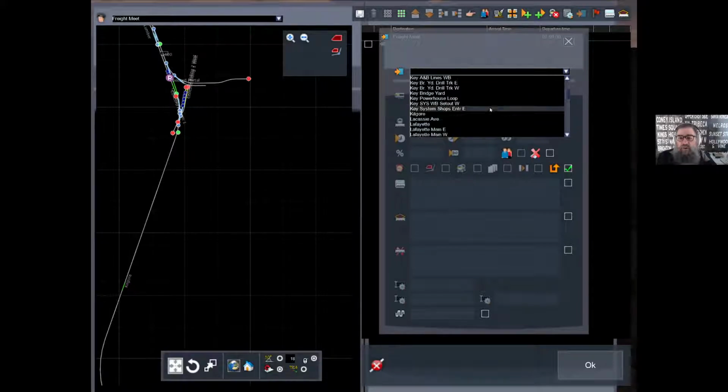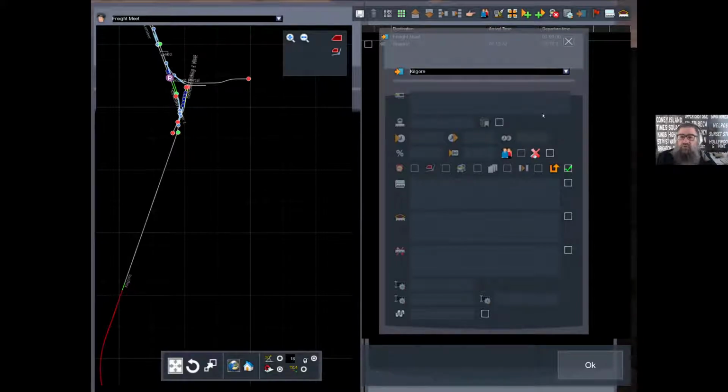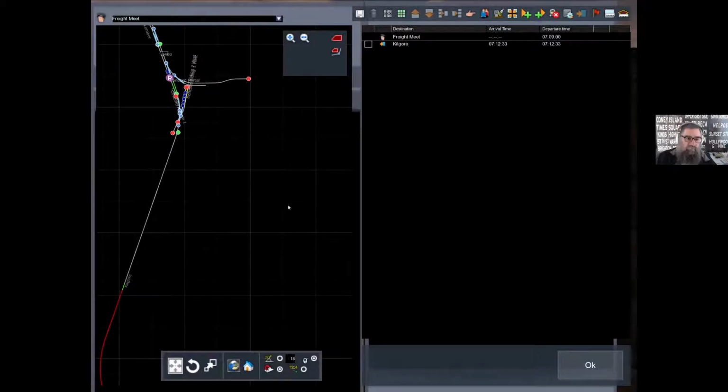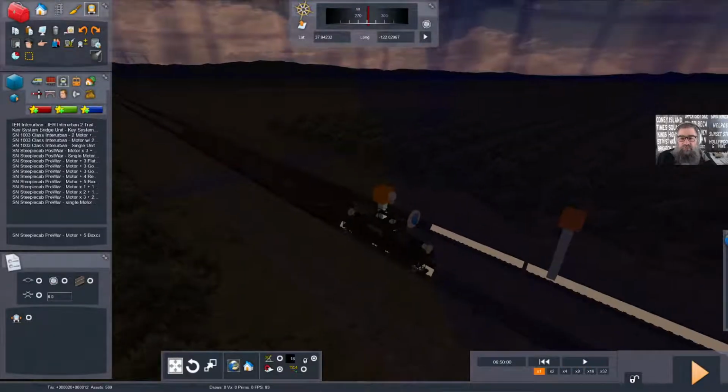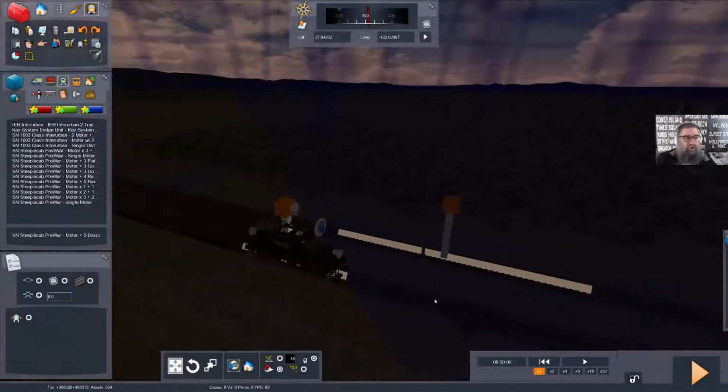The other problem with getting smart and trying to take it to a proper destination is your trains start to pile up around the place and the game can get confused by that and you start getting static content warnings. So let's save that and jump out of there. Now, hopefully this will all go relatively well. So we've changed some stopping times. We've added some stopping points.